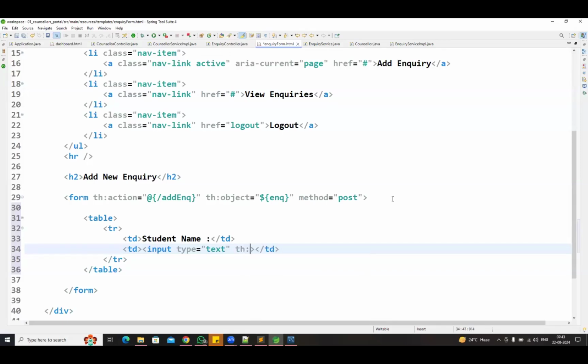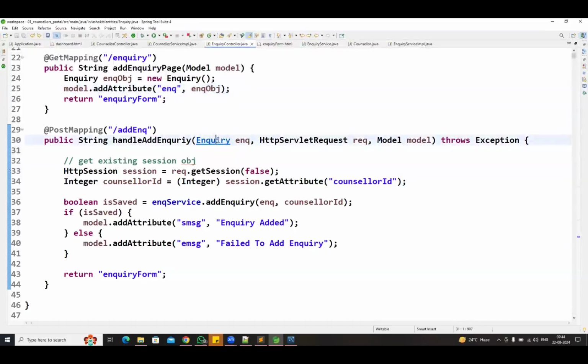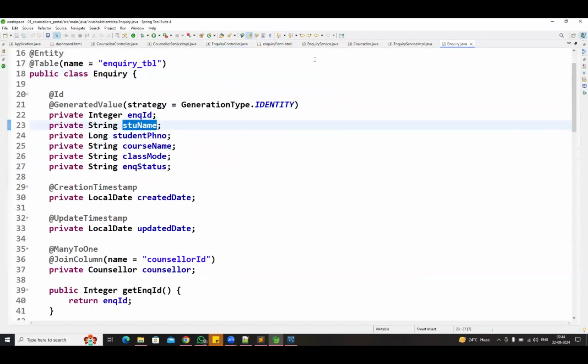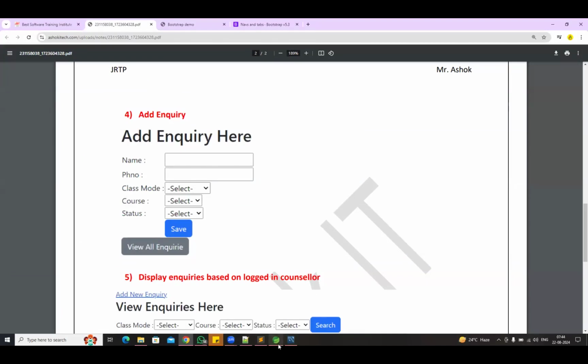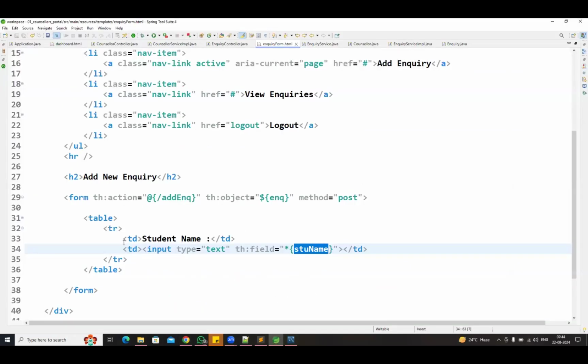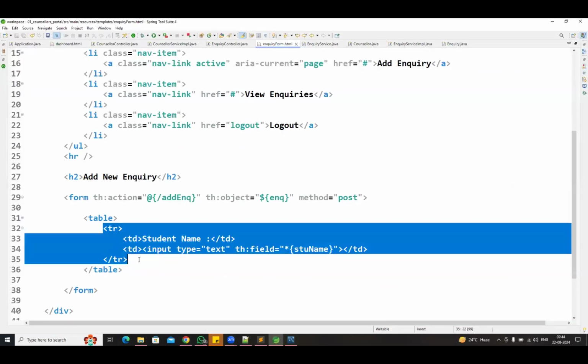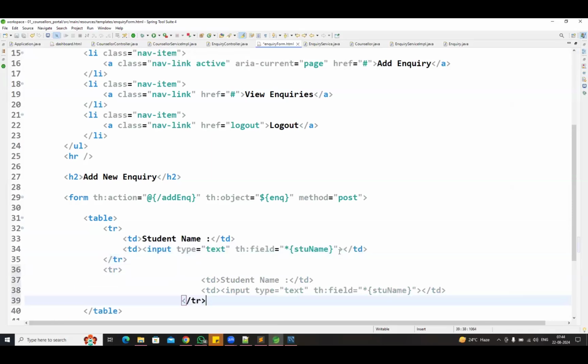And we need to write th:field is equal to *{field name available in the binding object}. Inquiry object is available. So stuName is the variable. th:field is equal to stuName, nothing but student name. So whatever the data you enter in the student name field, that should be stored into student object stuName variable.